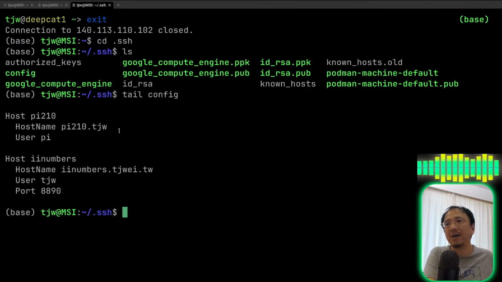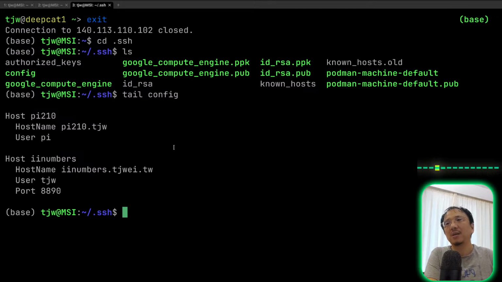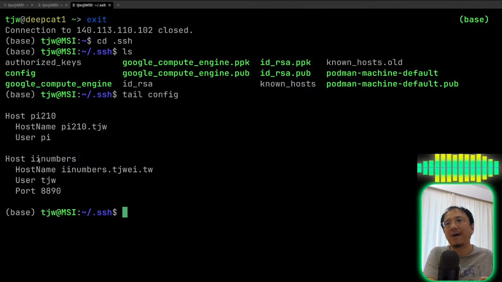So the config shows the host name, username, and the port, so that you can have a short name for this configuration and connect to it. You can even have a port forwarding setting in here, so it will do the port forwarding automatically and other things.